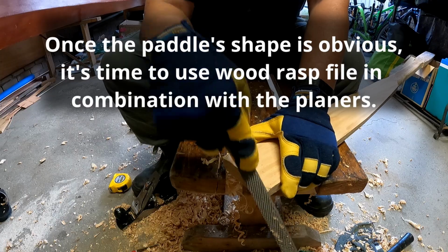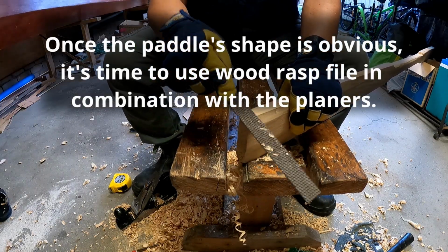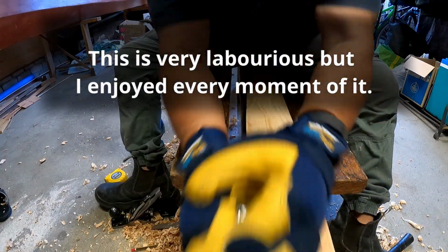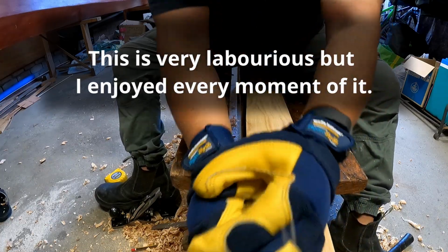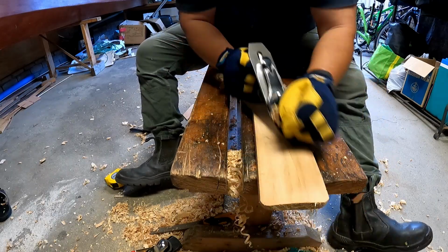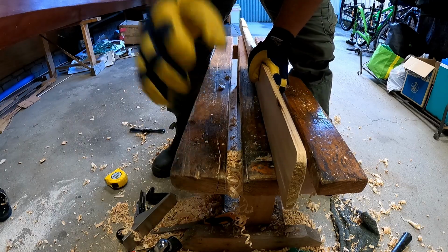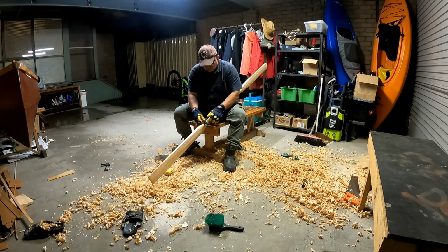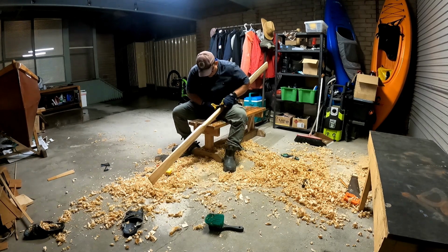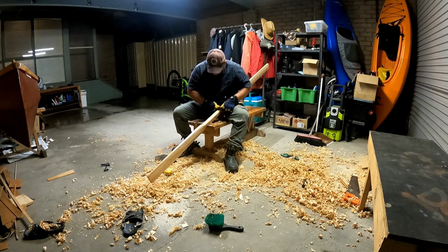Once the paddle's shape is obvious, it is time to use wood rasps in combination with the planers. Again, this is very laborious, but I truly enjoy every moment of it. Spoke shavers are most useful in shaping the shaft. The paddle is taking shape very well actually, and I'm pretty happy with the progress so far.